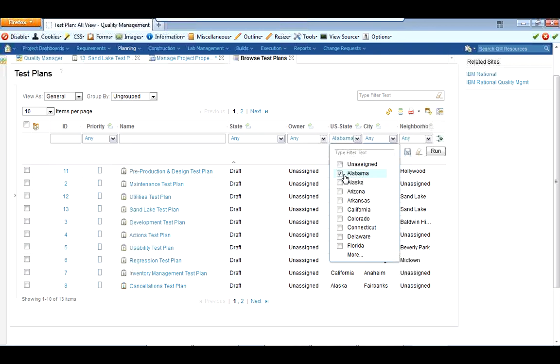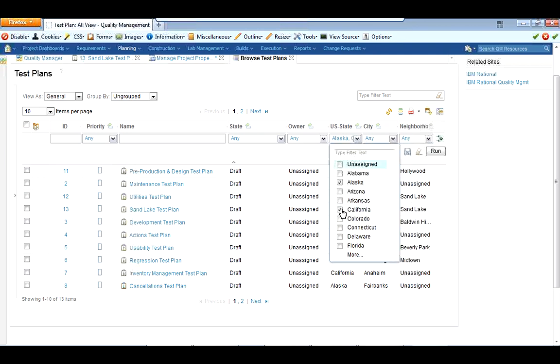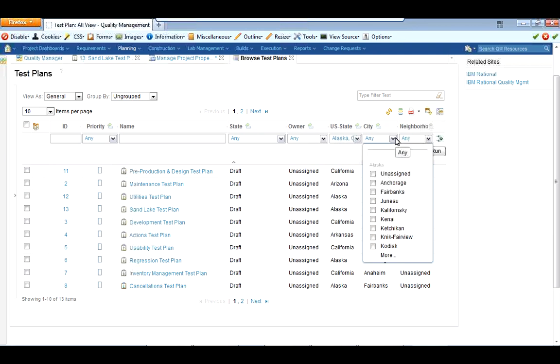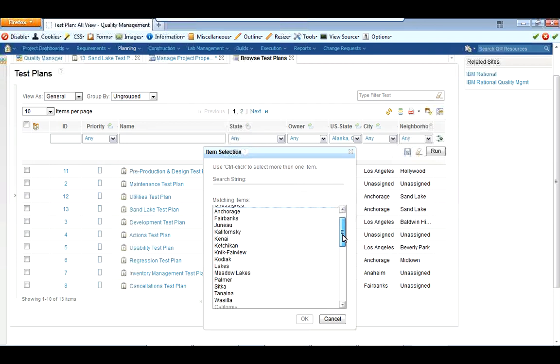In addition, we can click one or more values from this list, and the refined search on the next filter will always show the values related only to those specific filters. If you click on the more, we can have a complete list of all the values belonging to the selected filtered values.